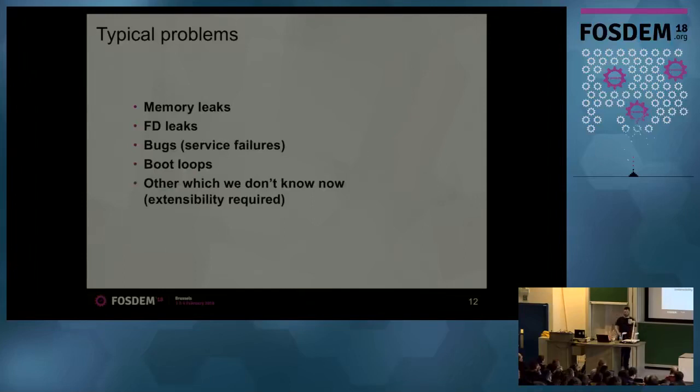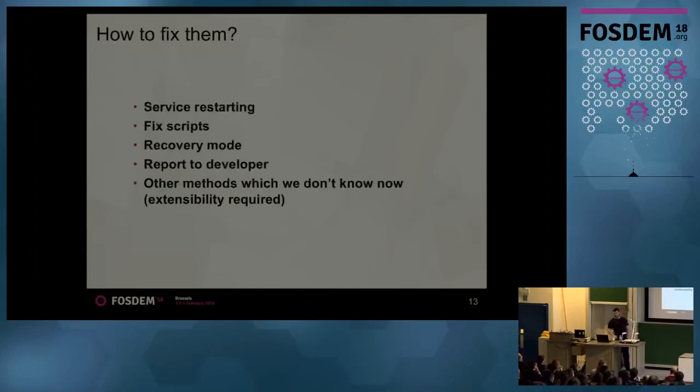So how to fix those problems at runtime? We may try to restart the service from time to time. It's also a common practice from the server world: my web server seems to be running fine for around a day, but then it starts using all the RAM. So how to fix this? Well, you should go to the code and fix it. But then you open the code base and you say, oh my gosh, it's millions of lines of code. I'm not going to find a bug here. Okay, so let's just reset it every day.